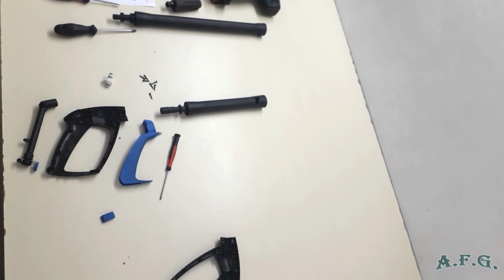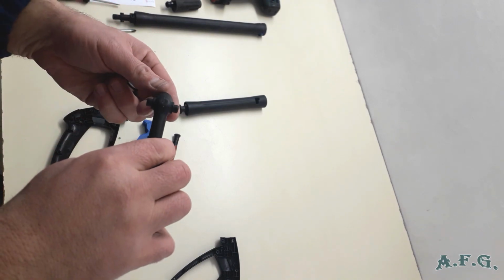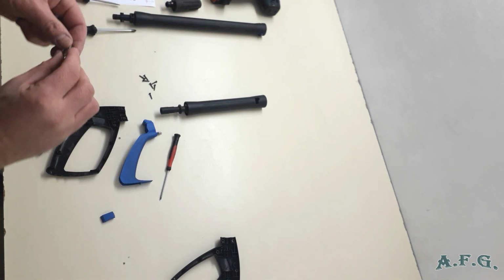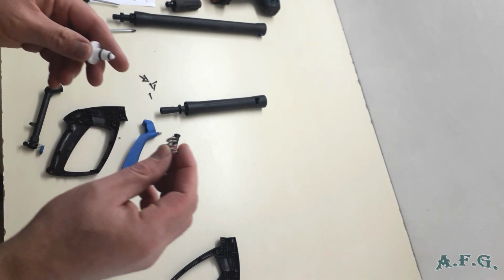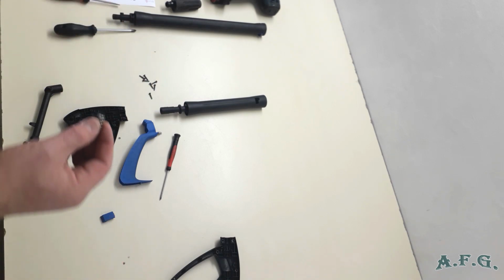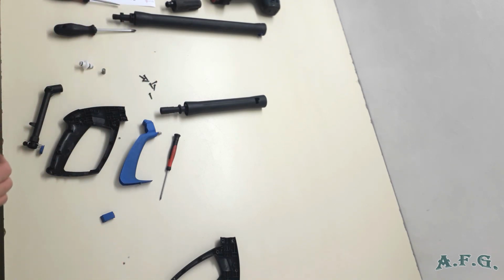I was wrong when I thought that it's a different model of the G3 spray gun. It's the same. I couldn't find the spring, but the spring was here, as you can see, inside. So what you will get if you buy the seal kit spray gun for G2, G3 or G4 is a spring and this plastic part with three O-rings. So now we complete or set up the pressure gun again, and we will do it step by step.